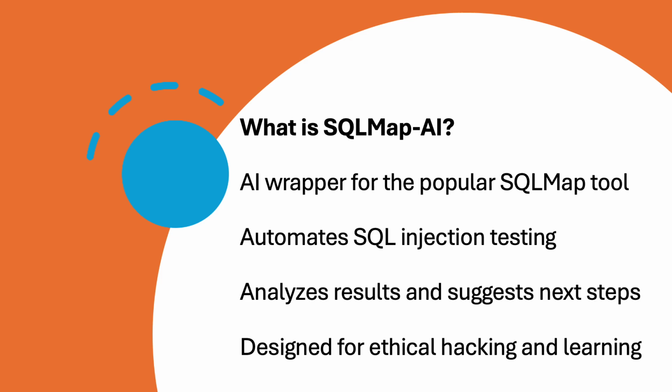So let's start with the basics. SQLMap AI is an AI-powered wrapper around SQLMap. Think of it like SQLMap with a brain. It doesn't just run tests, it understands the results and takes the next step automatically. Whether you are a beginner in ethical hacking or an experienced pen tester, this tool saves time and effort, and helps you dig deeper into the target.